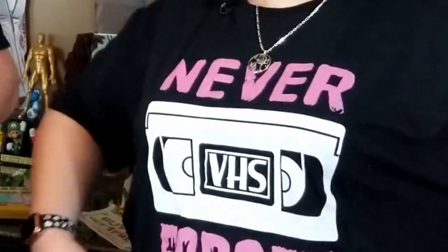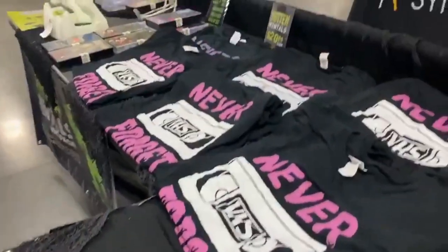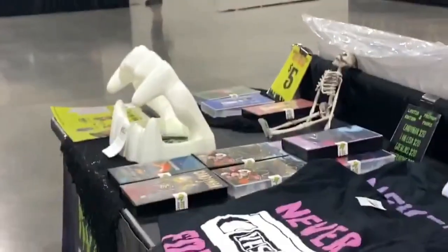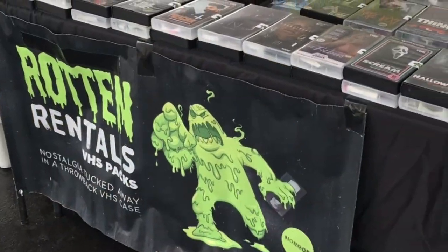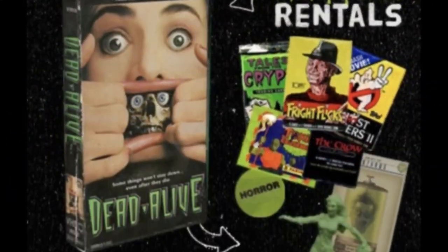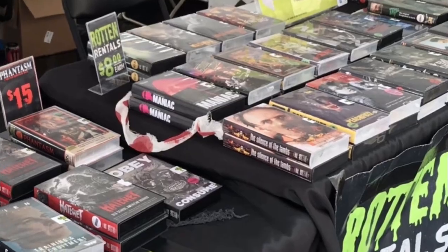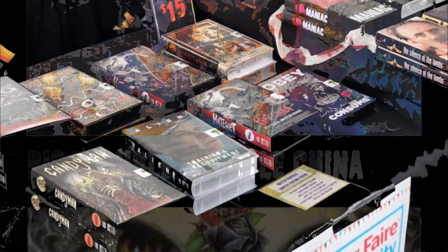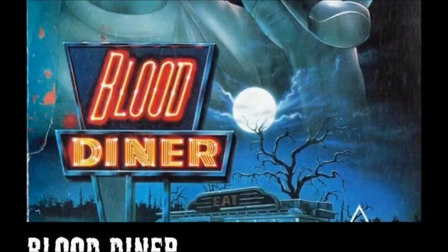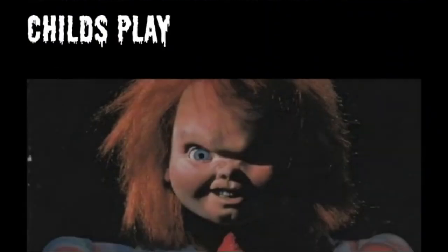Before we dive into what else is in this box, let's dive into what Rotten Rentals is exactly. Rotten Rentals rewinds your nostalgia to the days of VHS with fun mystery clamshells that feature classic movie covers or made-from-scratch inserts showcasing a retro vibe. It's not tapes in these cases, but rather vintage card packs from the 70s all the way up to the 2000s, plus movie promo items and even a mini-zombie. You may get buttons, stickers, or more to feed your blockbuster memories. You do get to choose the covers, by the way. Each mystery box has a mix of things you may know or things to send you down a whole new film fandom journey.